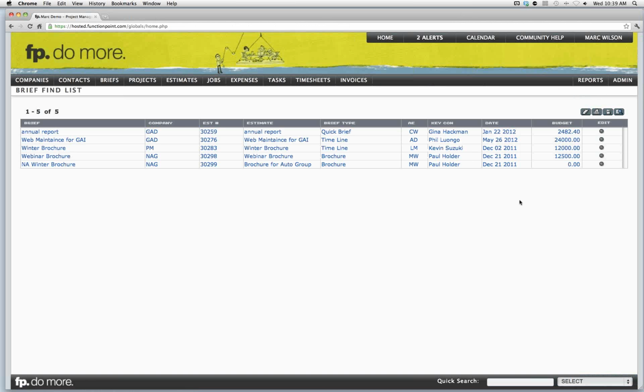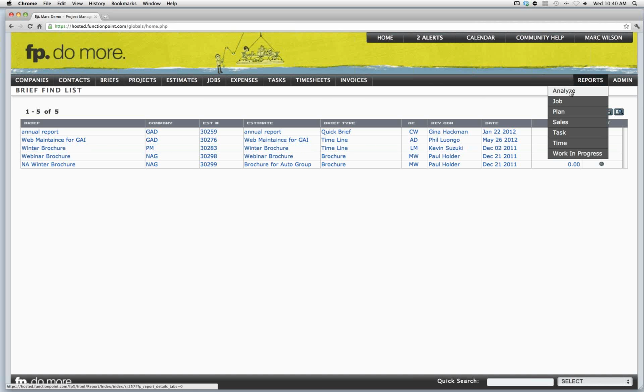Now, I want to touch really quickly on the revenue forecast reports before we go into the creation of the templates. I'm not going to spend a lot of time on the revenue forecast report going over the information that it's providing. I'm just going to show where to access the information or the report that is pulling from the revenue schedule. So up at the top in our report section, you'll find an area here called Analyze. I believe it's under Analyze.